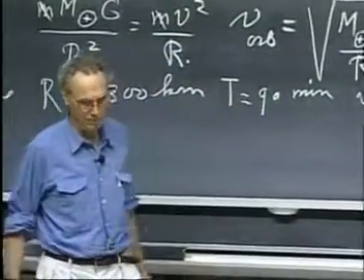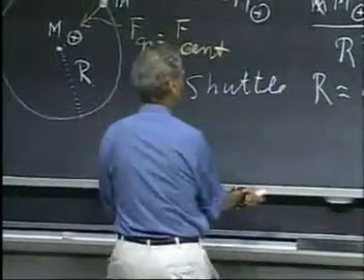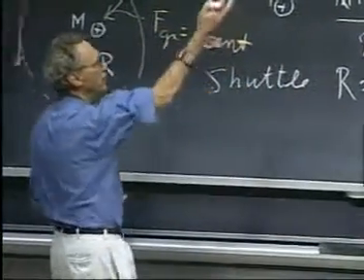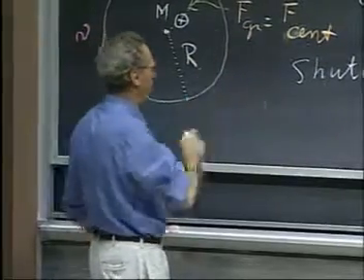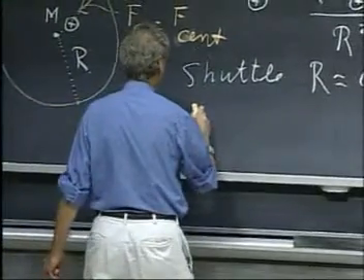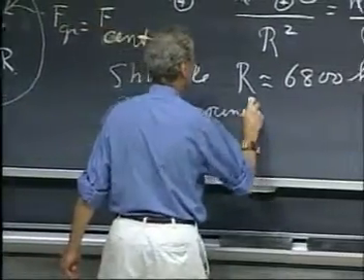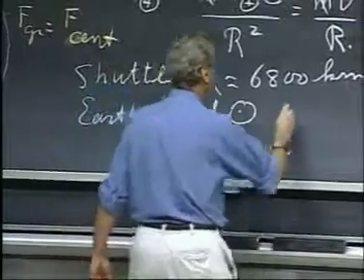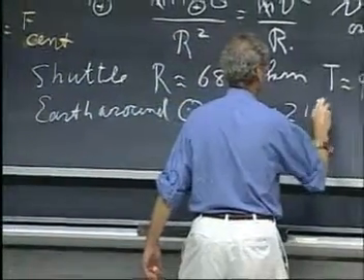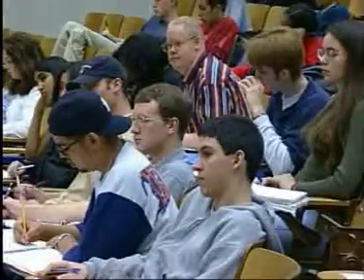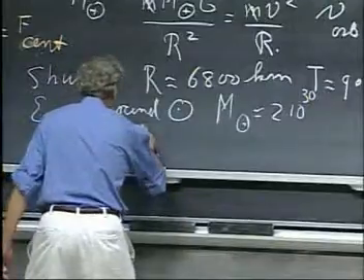If you take the Earth itself around the Sun, because we can use all these equations, replace the mass of the Earth by the mass of the Sun, and then we can do this for planets. So if we take the Earth around the Sun, then we have to put in the mass of the Sun, which is about 2 times 10 to the 30 kilograms. And the distance from the Earth to the Sun, we have seen that before.